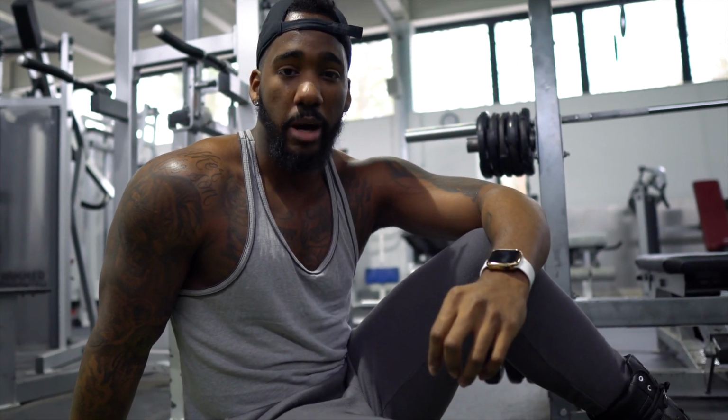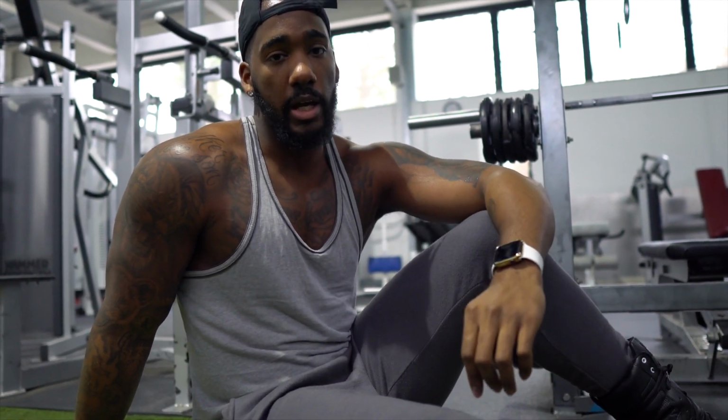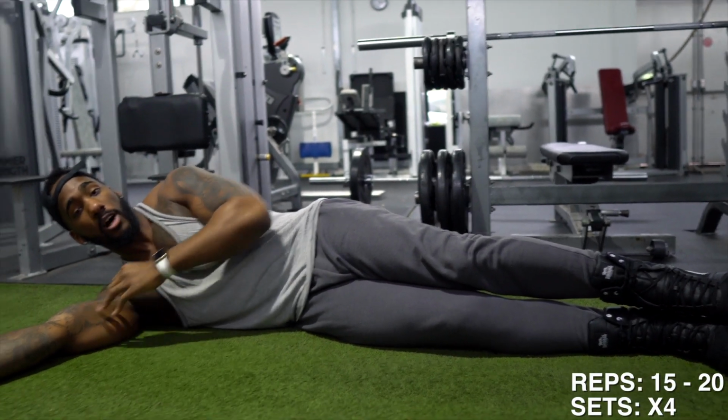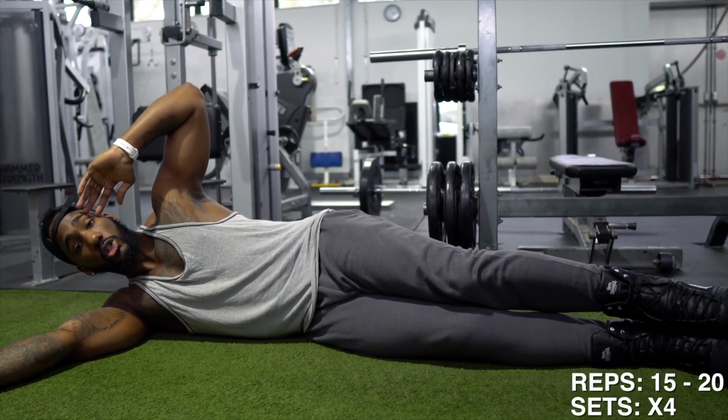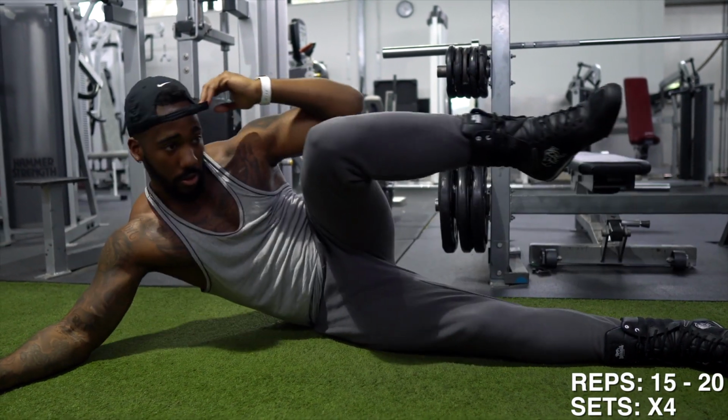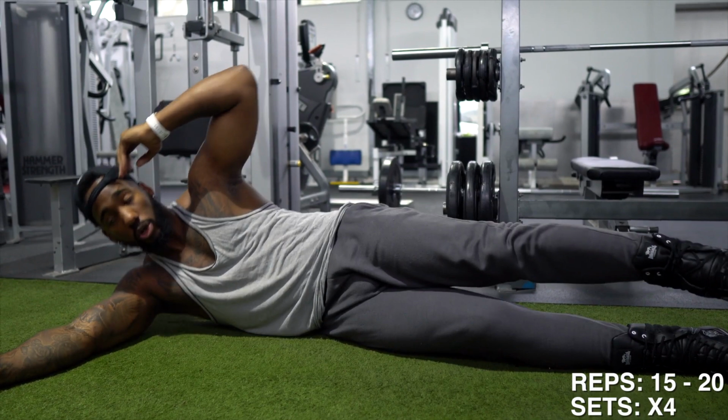All right, guys, so the last exercise we're gonna be moving into is oblique crunches. We'll be going for 15 reps, 3 to 4 sets. You don't need no resistance for this, just your own body weight. So let's get straight into it. Put hands on your head. You can use your opposite arm just to support you. Again, it's controlled, and you want to be focusing on your obliques. So you bring it in, you go behind your knee, control down.